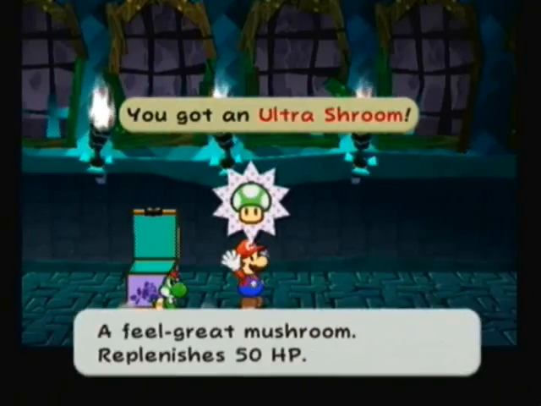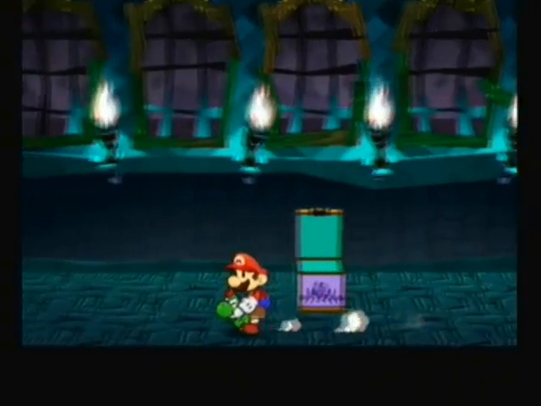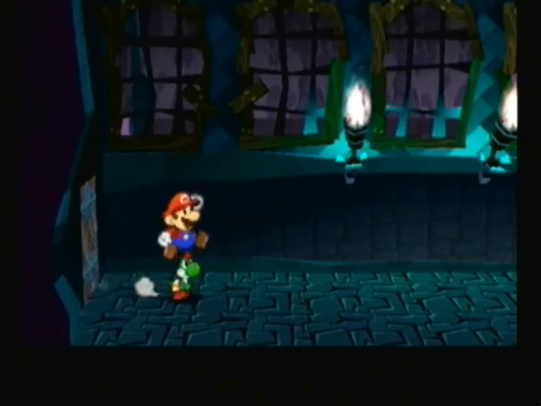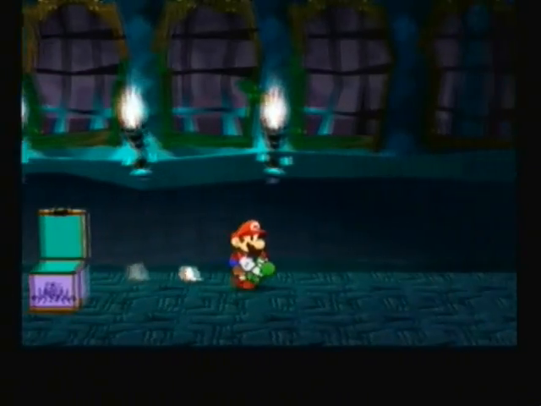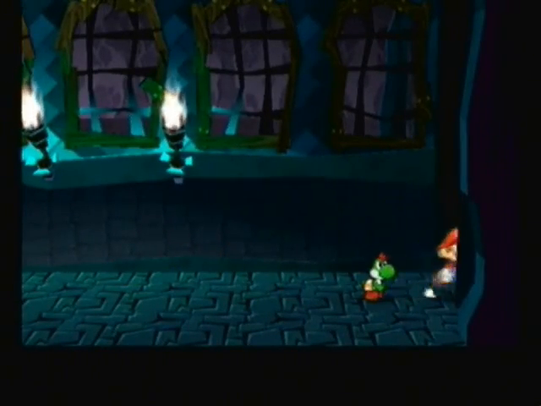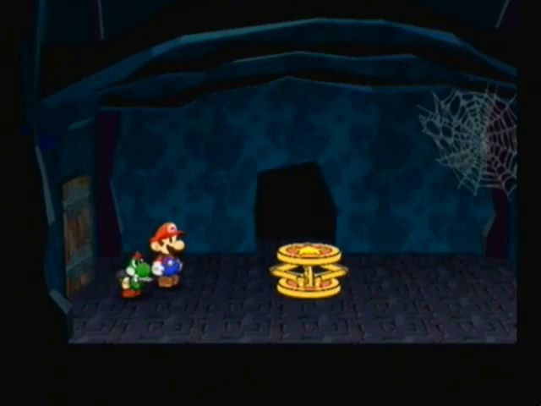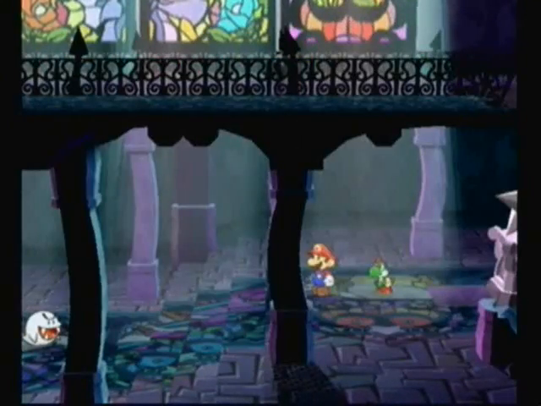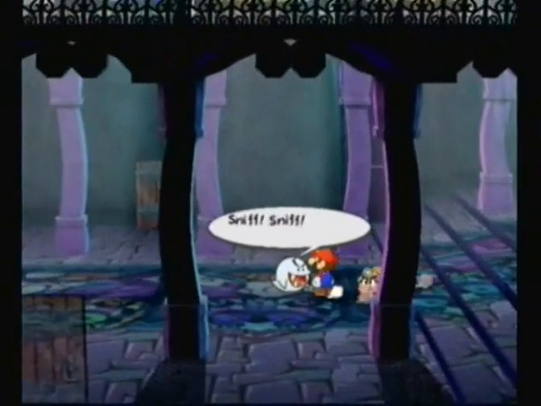If you get it wrong, he gives you a coin or something, but that's another Ultra Shroom that we can use. Anyway, this is a totally optional thing. You don't have to release the boos, but I recommend it for a few reasons. One, you're gonna want that Ultra Shroom. So take it and move on. Go back up, and as you can see now, there's a boo there. So let's go talk to him, huh?